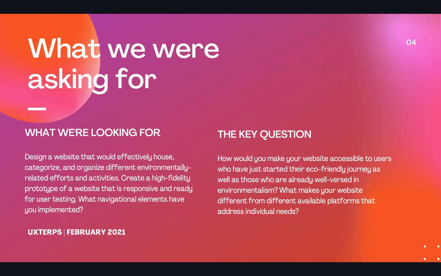Paula, do you want to explain our key question here? Yeah, sure. Awesome. So we want to know how you would make your website accessible to users who are not that familiar with eco-friendly ways, as well as those who are already well-versed in environmentalism. And so what would make your website different from other available platforms that address individual needs? Fabulous. And so those are our main questions and generally what we're looking for. And we're going to provide you with more information about all the skills that you might need during this presentation.